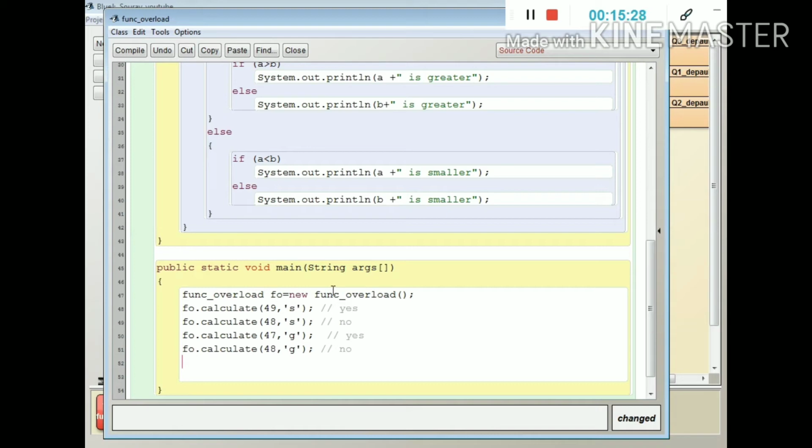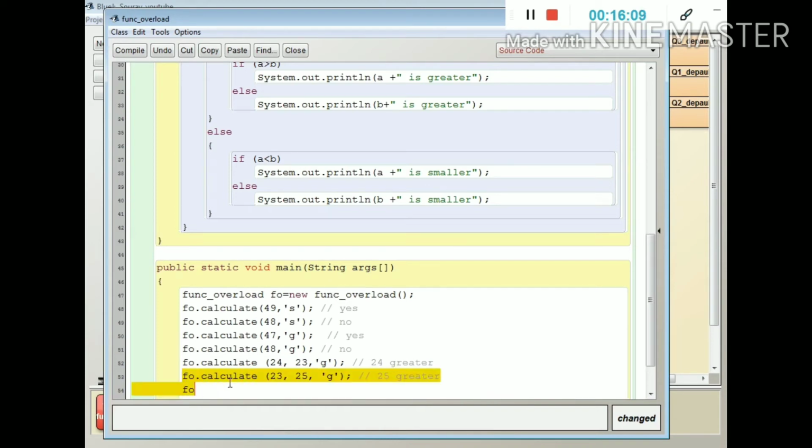And next, fo.calculate 24, 23 single quote G. The answer is 24 greater. fo.calculate 23 comma 25 comma single quote G. 25 greater.